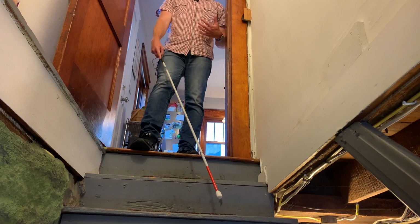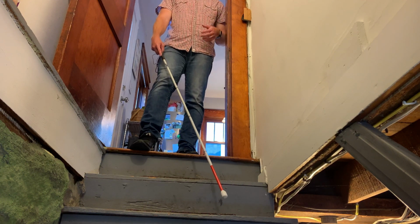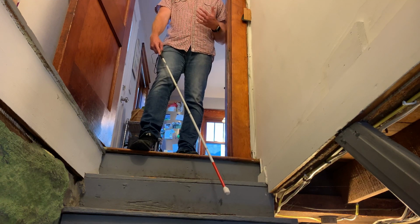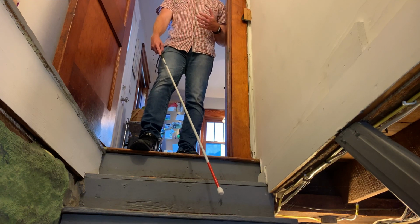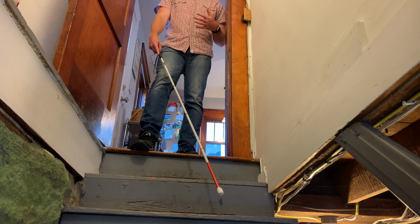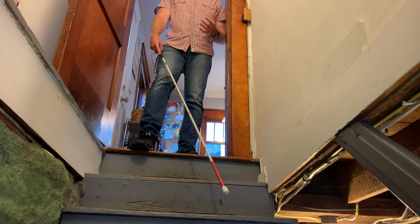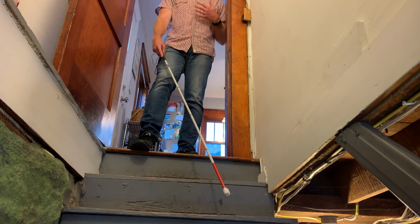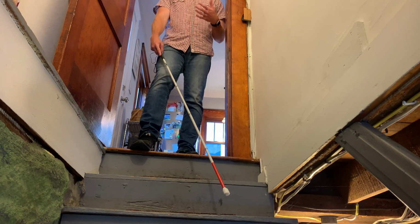All right, so now for step number 6, once you're in diagonal cane technique and your cane tip's hovering over the edge of that first or second stair, you can start descending down the stairs. And to do that, you're going to just step down like you normally would down a set of stairs, so 1 foot at a time. And while you're doing that, you're going to keep the cane in the same position, and it's going to keep hovering over each step a few inches.